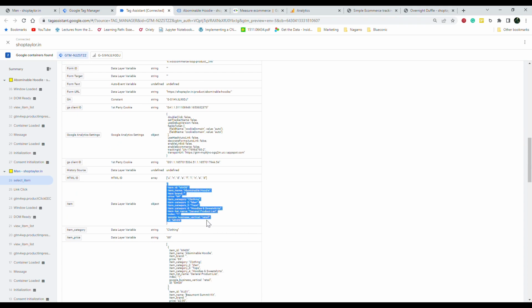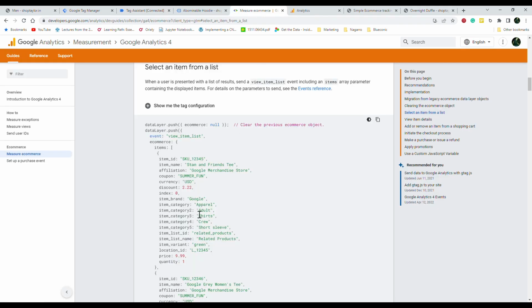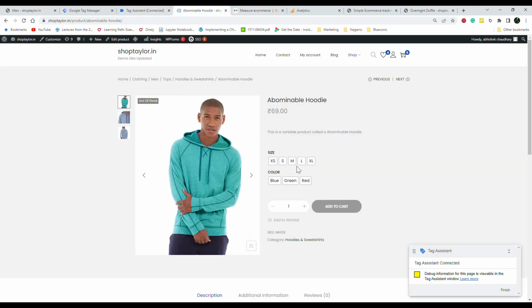This is the item type, abominable hoodie. This is the primary category, then a secondary, then a tertiary. In this way it is getting populated, and the same thing is recommended over here, as you can see. So the same parameter and category type is configured on my side.